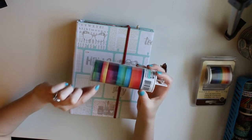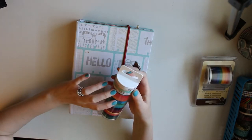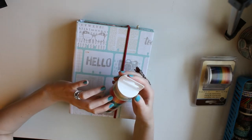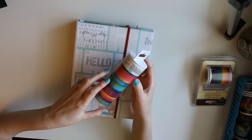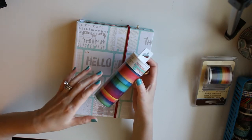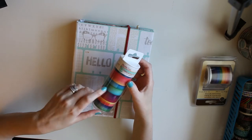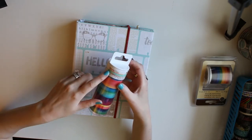But this I thought was really cool. It almost has like a watercolor feel. It's by Recollections. It was originally $13, but I had a 40% off coupon. So if you go on Michael's website, they do have 40% off any regular price item, and also 40% off any regular priced, I think, stickers and washi by Recollections.